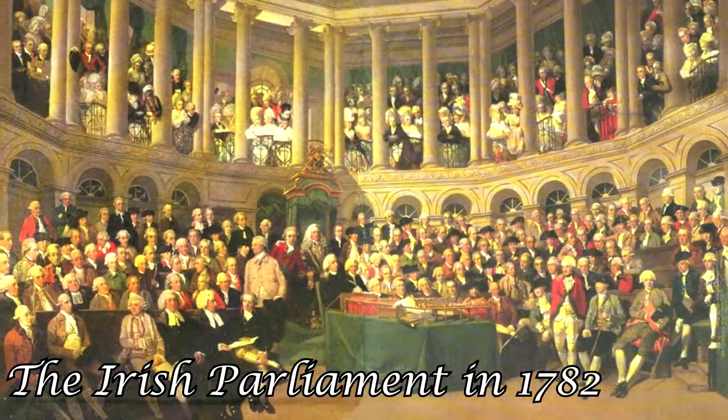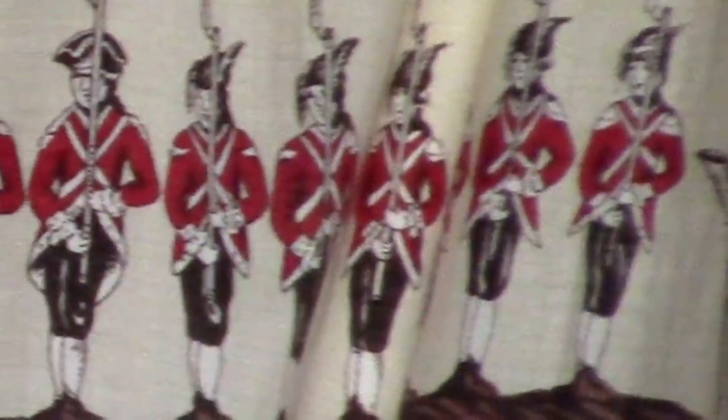Now, after the first Dungannon convention, the Irish volunteers would continue as a force, and there would be more conventions with more demands and more discussion of particularly Irish affairs. But once the American War of Independence ended, they began dwindling in numbers, and those conventions started becoming less and less significant. And there was also a lot of infighting, politically speaking, amongst these organizations, and they didn't really have such a united front to present to the British Parliament going forward. Until eventually, there were a few reforms to Britain's militia laws during the Wars of Revolutionary France, and those effectively outlawed and ended the Irish Volunteer Service.